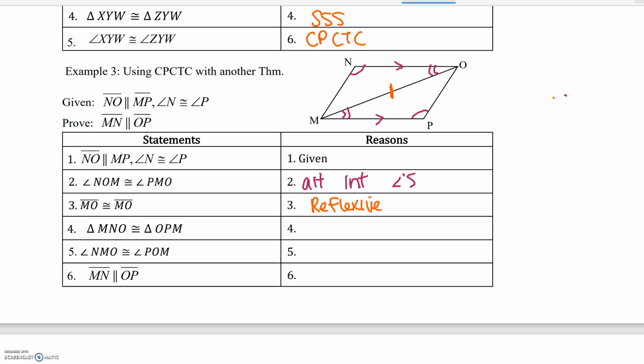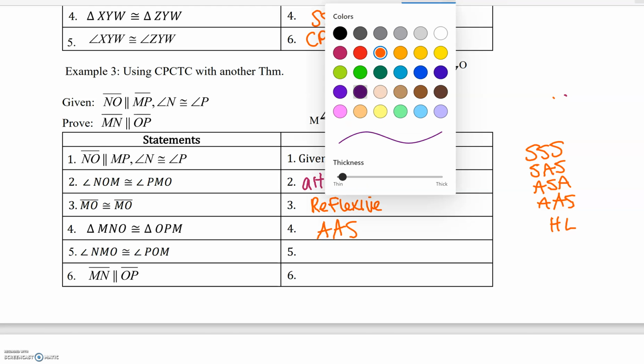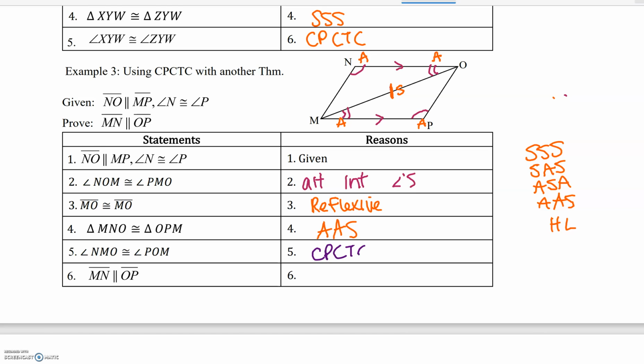And then why are the triangles congruent? So let's label. We have an angle, then a side. So check over here, angle, angle, side, angle, angle, side. So remember our reasons: side, side, side; side, angle, side; angle, side, angle; angle, angle, side; and hypotenuse, leg. We just don't have our bad word or donkey or that word backwards. And then what proves parts congruent? Well, CPCTC. And then if we know that NMO, this angle here, is congruent to this angle here, then we can prove that these lines on the other side are parallel. What proves parallel? Converse, and these are alternate interior angles for those parallel lines.